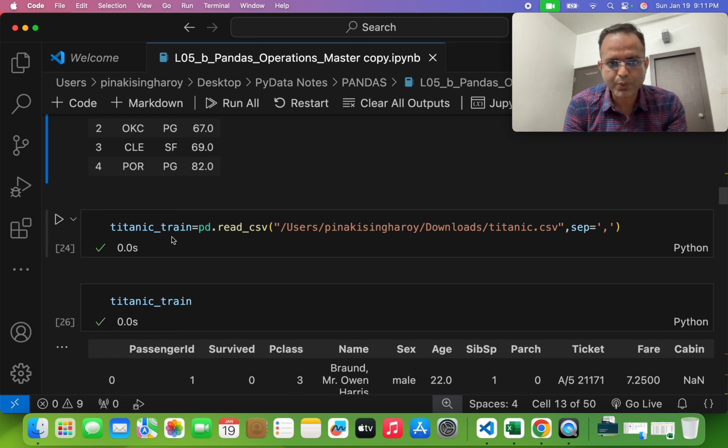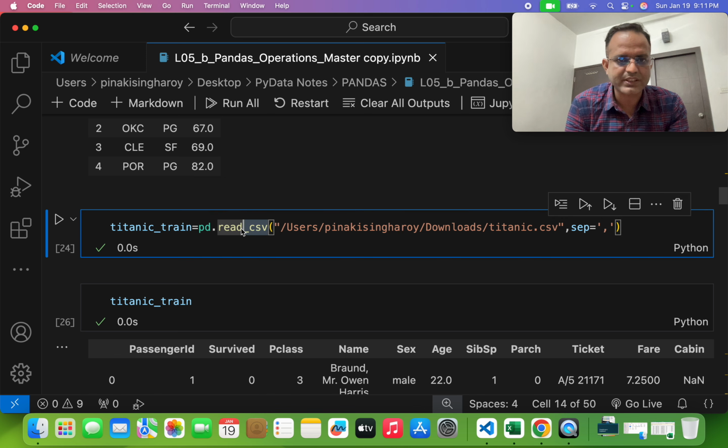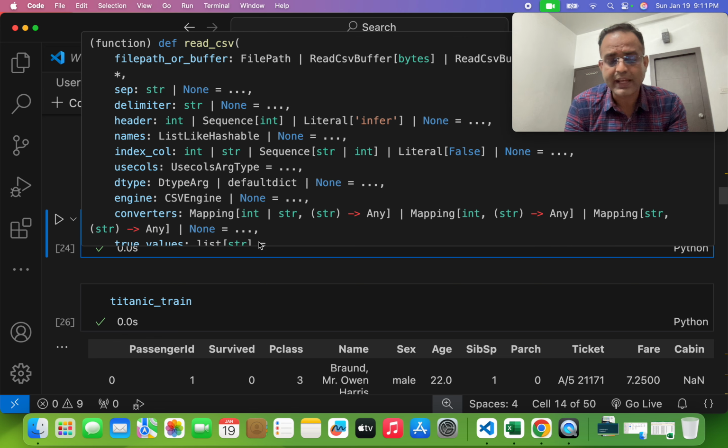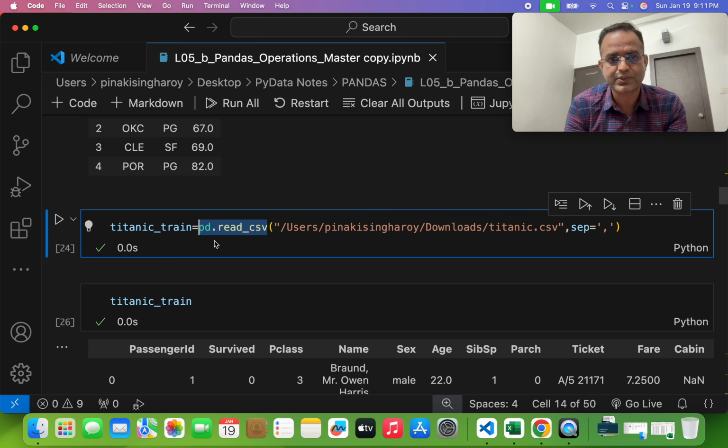And after downloading that one, guys remember pd.read_csv. This is the function. If that file is a CSV file, then you have to write down read_csv. If it is an Excel file, then you just write down pd.read_excel. Then from your local system, just copy the path of that particular file or folder, and you just pass it here.